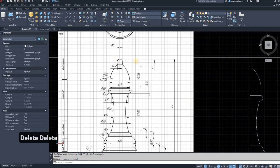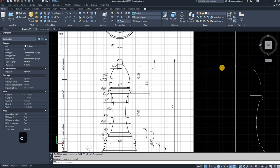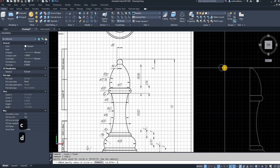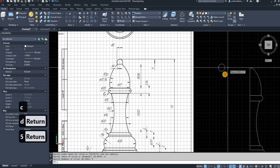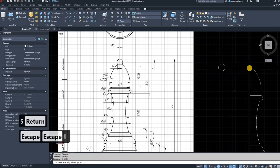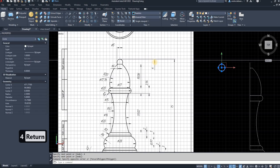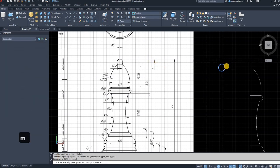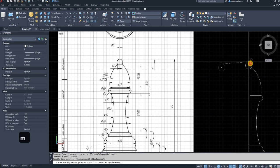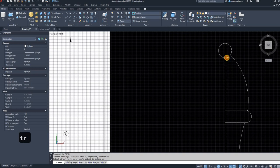The last piece to draw is the circle on the top. The circle diameter is 5 as stated, and we have a point to move it to. Draw the circle, Enter to go into diameter 5. Now move this circle to the center point — the center is 4 as stated in the drawing. Move it over that point from center to the top of the center line, then trim away the extra piece of the circle.